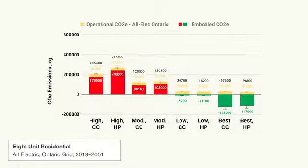All right, so now we're looking at what if we take that same building and move it to Ontario? So this is no change except the emissions profile of the grid source. And all of a sudden, all those yellow bars get really, really small. And you can see now we're adding on this multi-pronged approach. We're not just looking at the performance of the shell, we're not just looking at the materials that go into that shell, and we're not just looking at the equipment within that building, but we're looking at the energy source context of how that building is being operated.